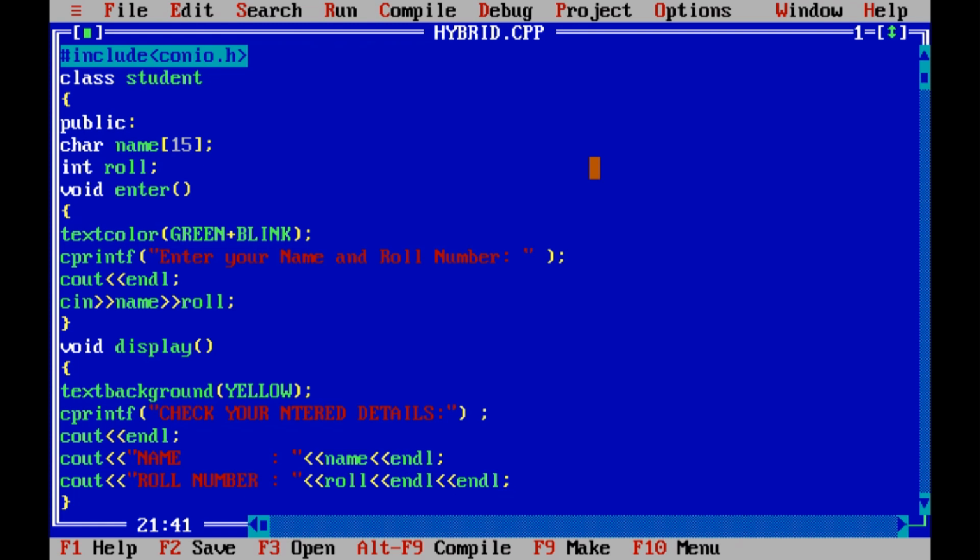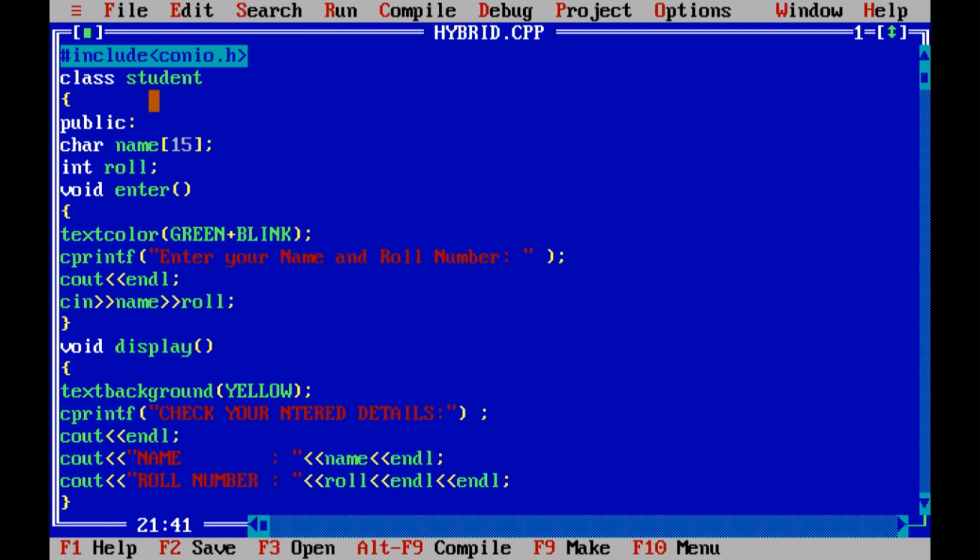Now let's see this example of hybrid inheritance. In the previous video lecture, we have seen hierarchical inheritance. So go through the program once, because I am using the same program, just we will add the concept of hybrid in it. So this is the same program, just we will add one new class.